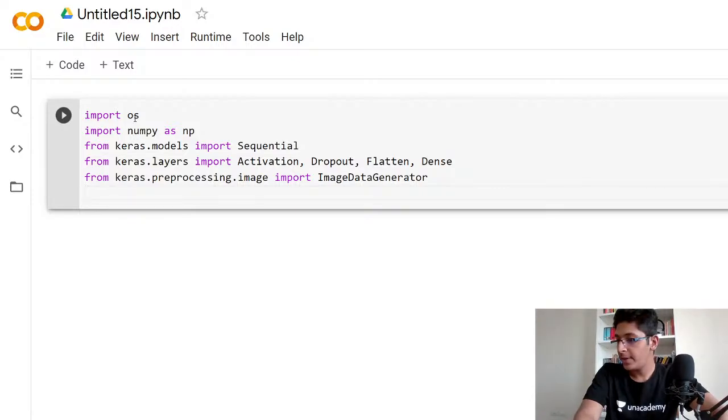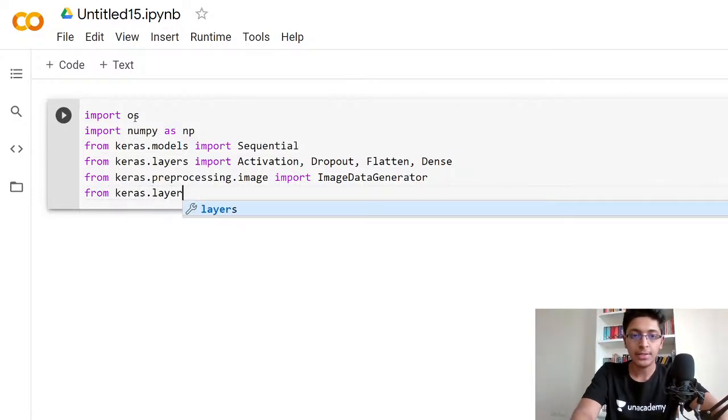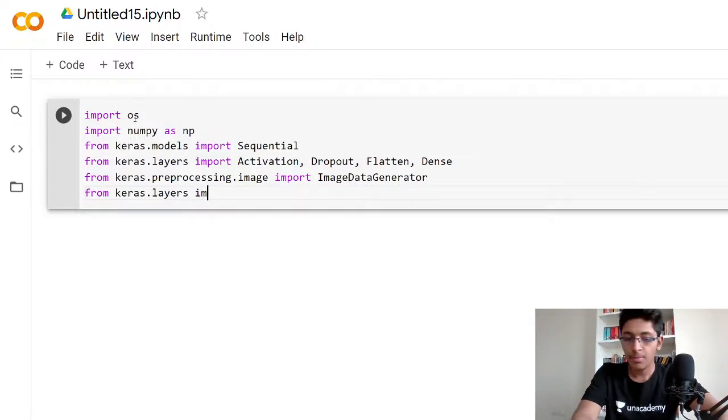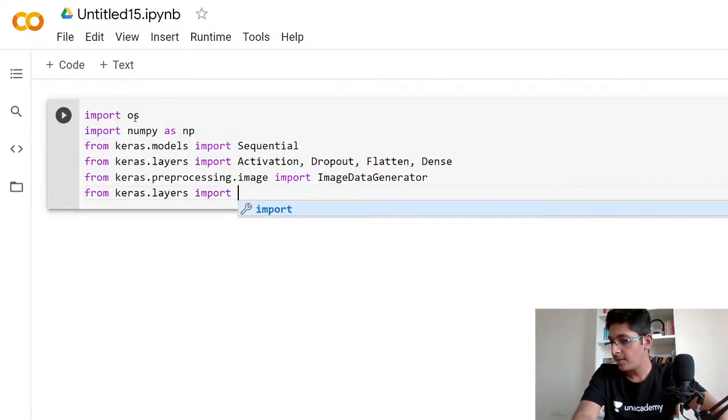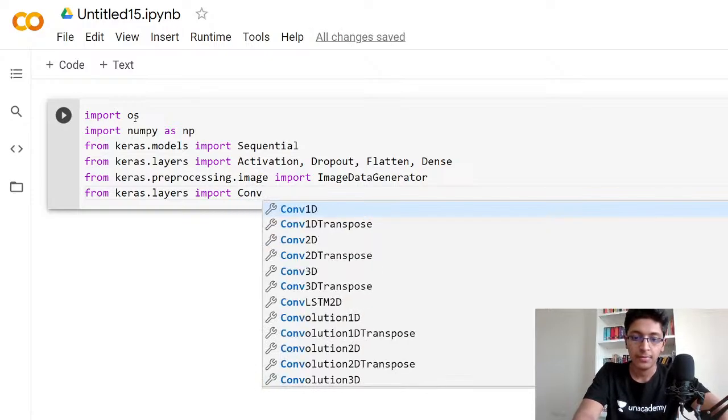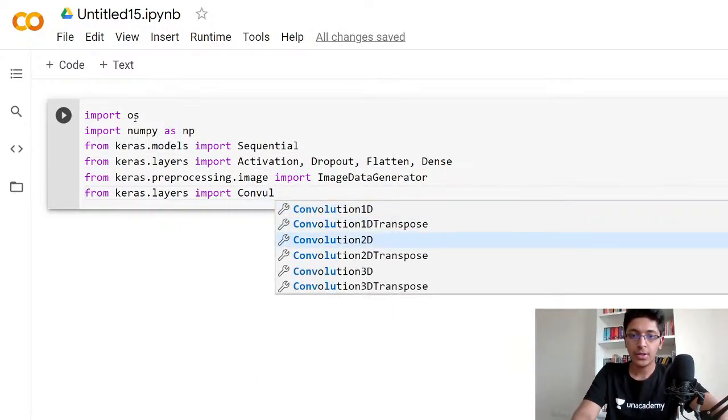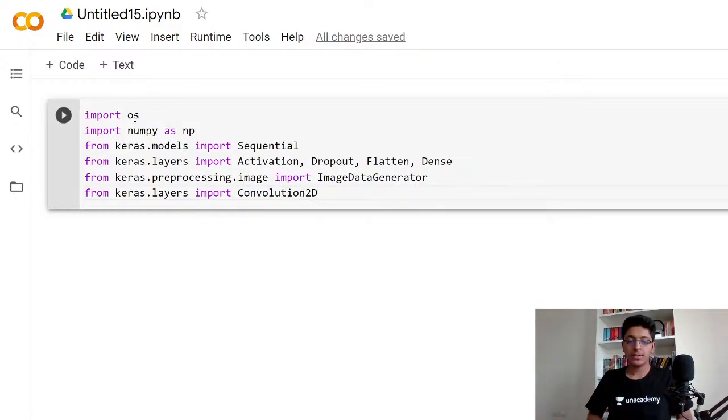Then we'll say from keras.layers import Convolution2D. This is called a CNN, convolutional neural network. Don't worry too much about it. The names can be really difficult to understand, but it's a very simple process.